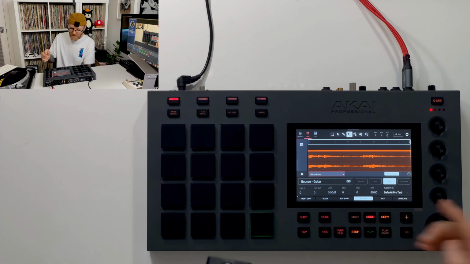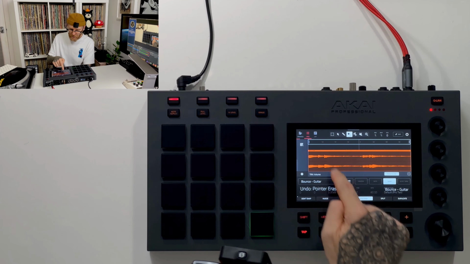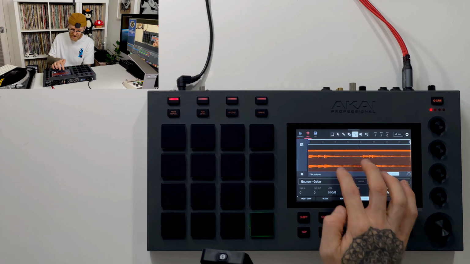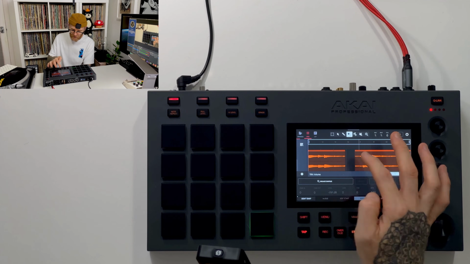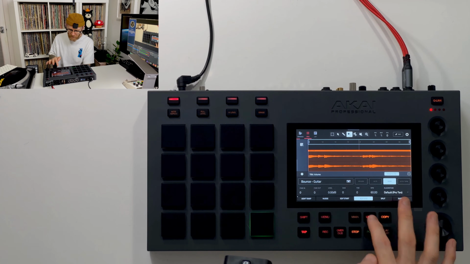If we move over to the erase tool, we've already seen that in action. So without any splits and I click erase, we just erase the entire file. But if we create splits like we just saw, then we can erase those pieces, and we do that with the scissors tool. So I want to split here and here and here, and then I just want to erase these particular pieces. I can do that, so on and so forth. Let's put it back again.